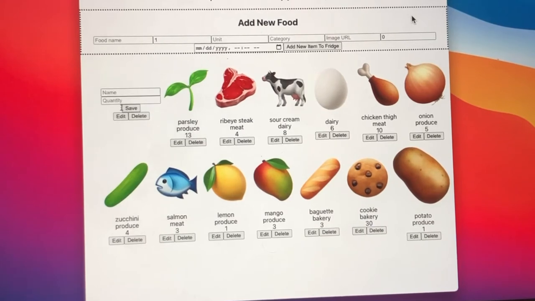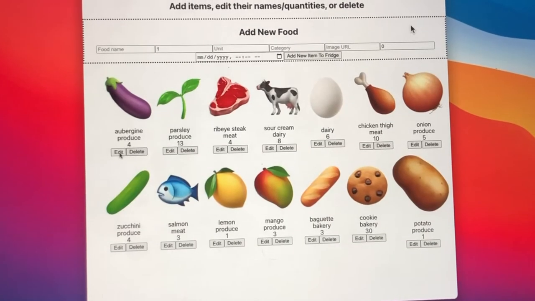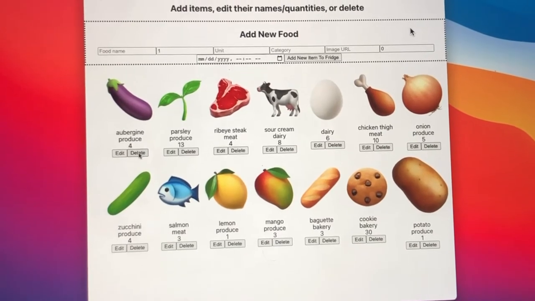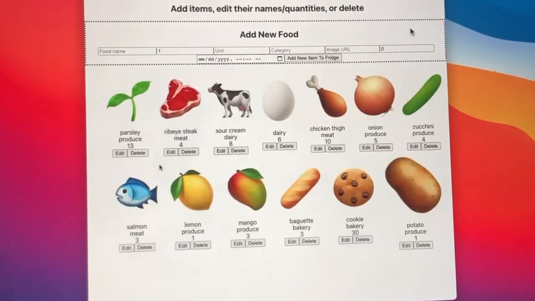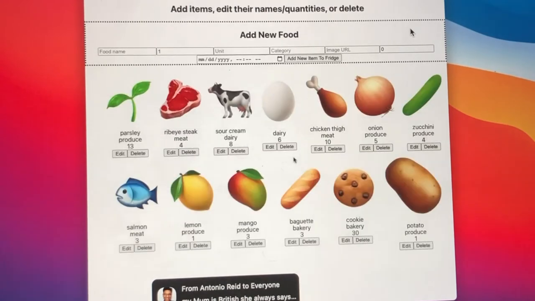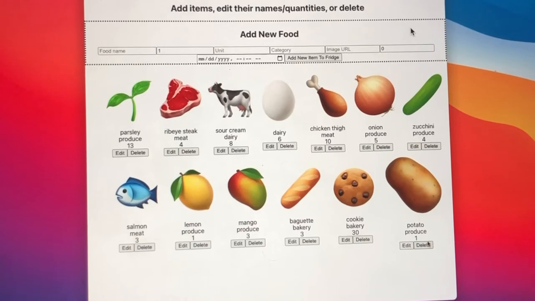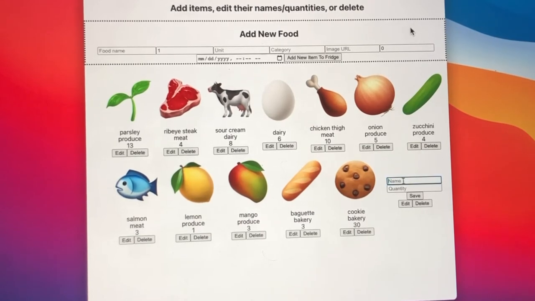Well, let's say that I am a proud American and I want to call this an eggplant instead. Maybe I have 12 of them now. I'm going to update. Is it not going? Did my back end shut down? Hold on. Try to delete it. Okay, it deletes. We're going to edit. I picked up cilantro and I have 1, and I save. Why is this not working? It was working literally 2 minutes ago.